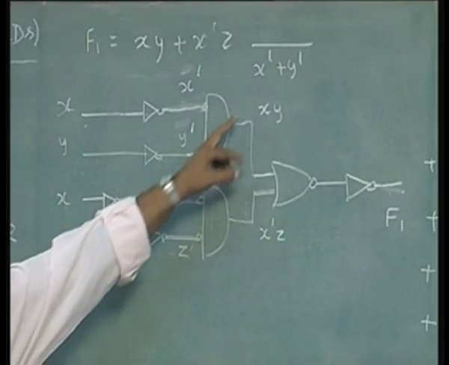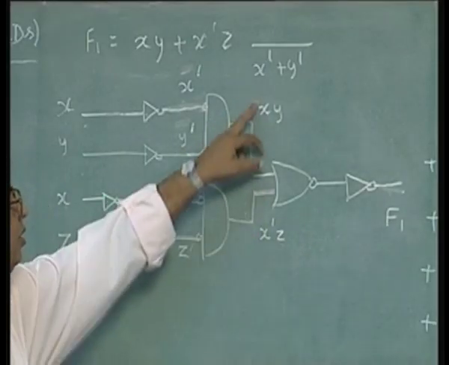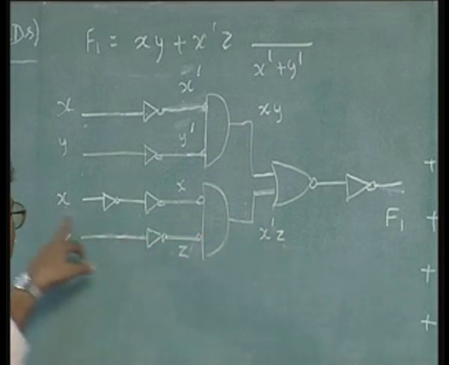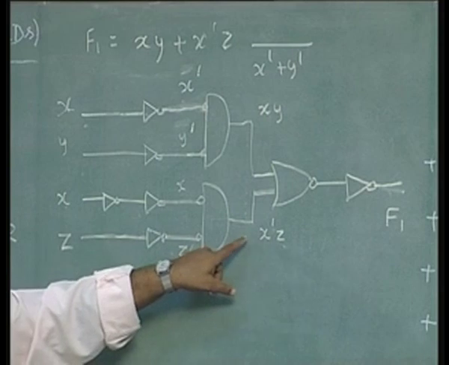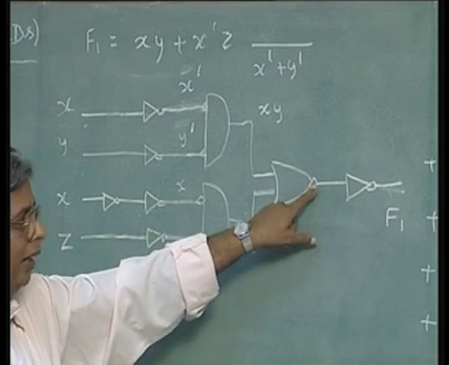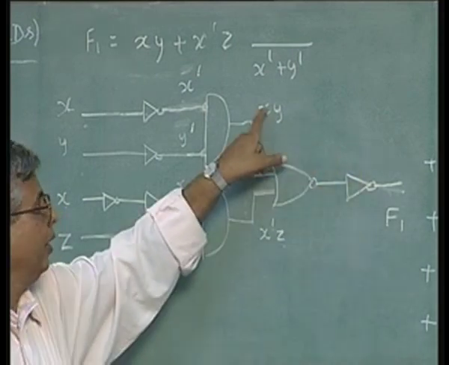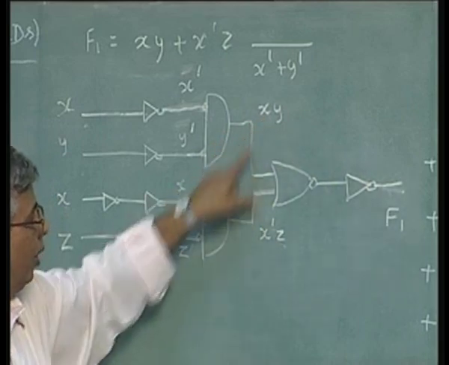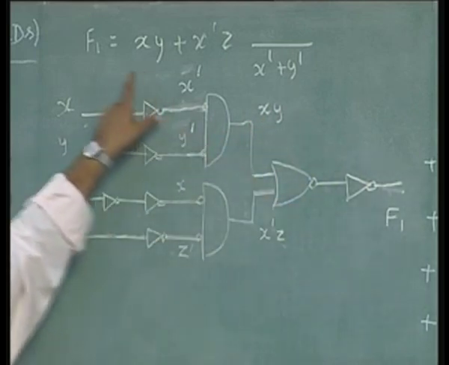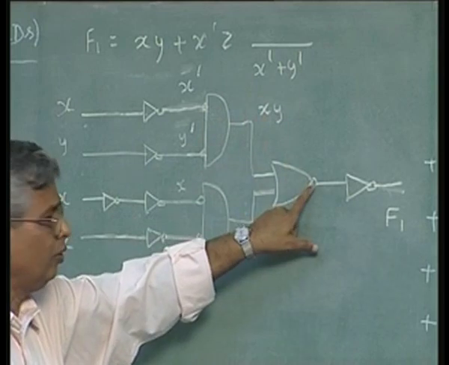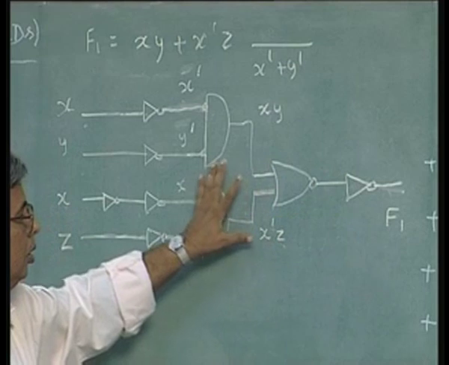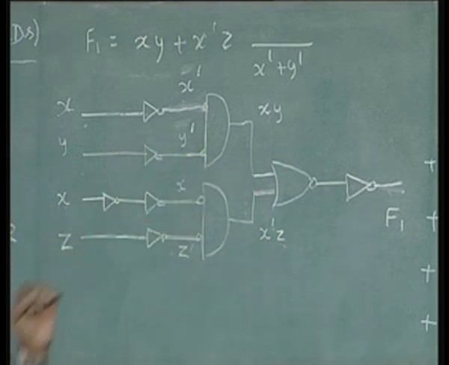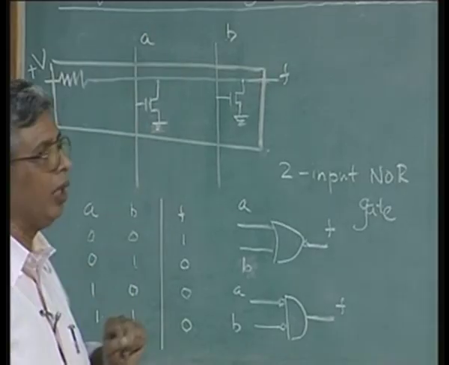So now we have X. Similarly, I am not going to do everything, it is going to be X bar Z, because X becomes X here and Z bar gets an inverter. Now this NOR gate with an inverter becomes an OR gate, so the output is XY or X bar Z, which is F1. So this inverter is taken care of, the inversion is taken care of by this inverter. This is the philosophy of using NOR gates throughout in implementing whatever function you want.